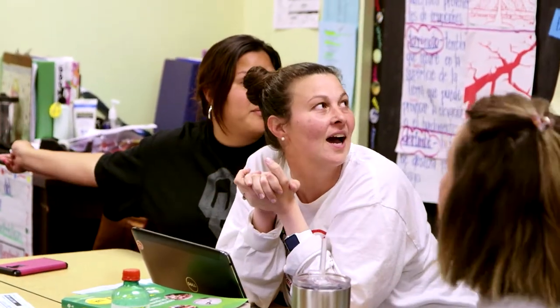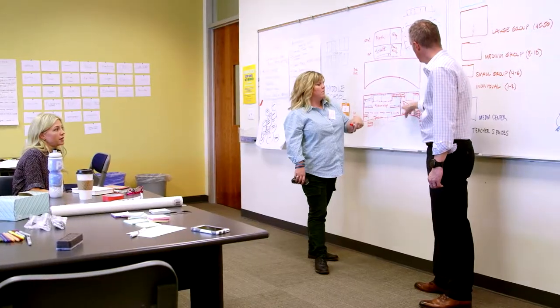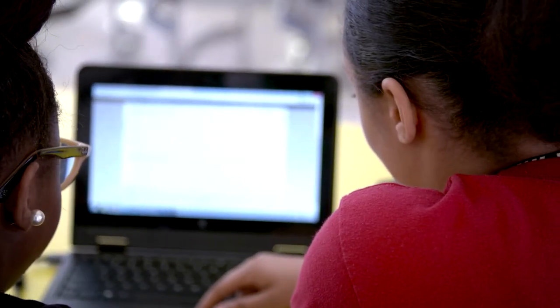AAF really helped accelerate our vision for personalized learning. It was a great three days of digging deep, reflecting, rolling up our sleeves, and putting something on paper that we can all be proud of and work towards together. It never even dawned on me that we could go so much further and really develop a school that not only catered to the curriculum but also catered to the culture.